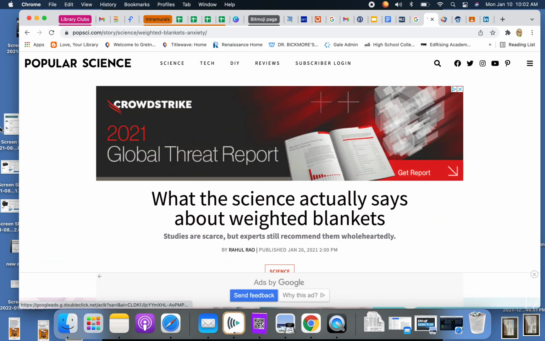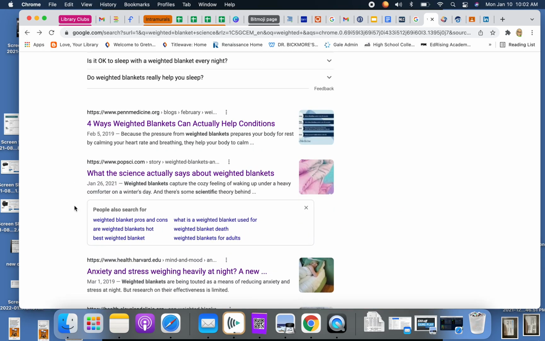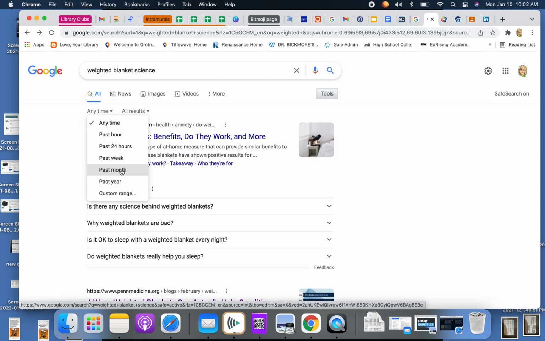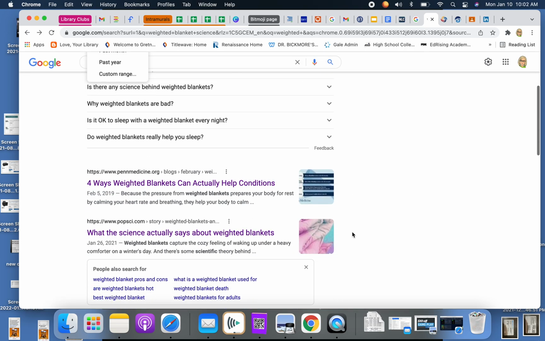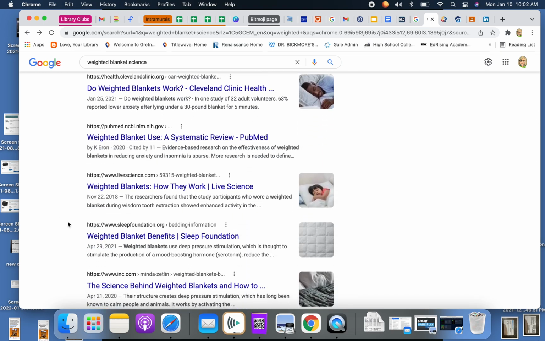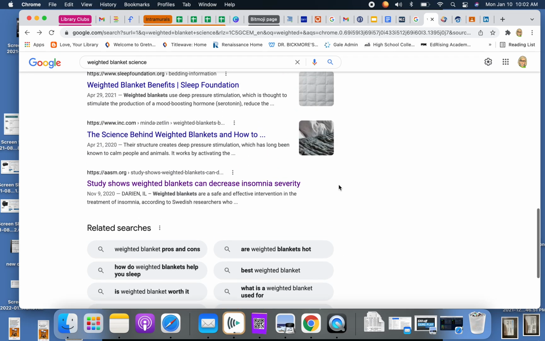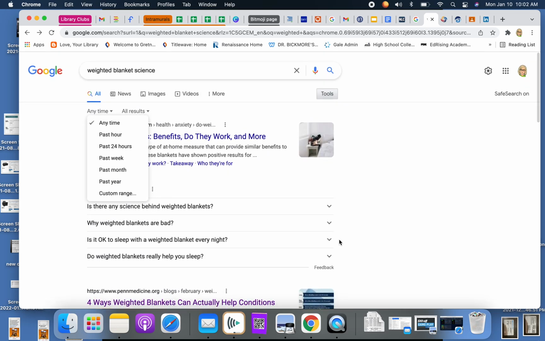So be thinking about that when you're looking at your sources and the other sources that it links out to. If your topic is more recent, remember you can go to the tools button up here and you can say that you only want to know about your topic in the past month, the past week, or the past year. Those are all things that we can be thinking about. So thinking about the CARP test as you're doing your research, how does that affect which sources that you use?